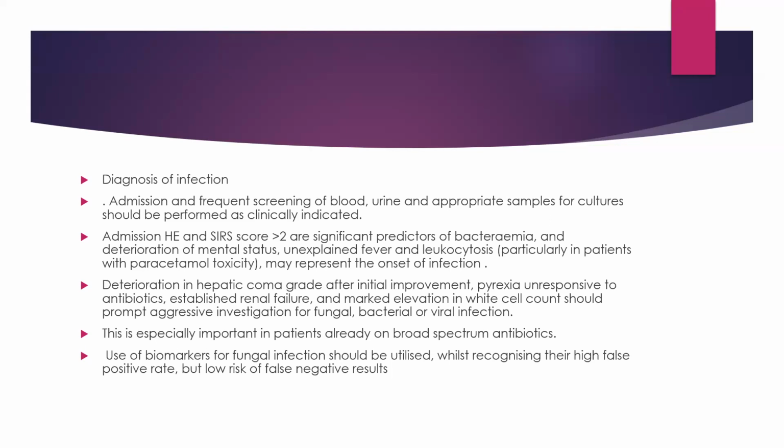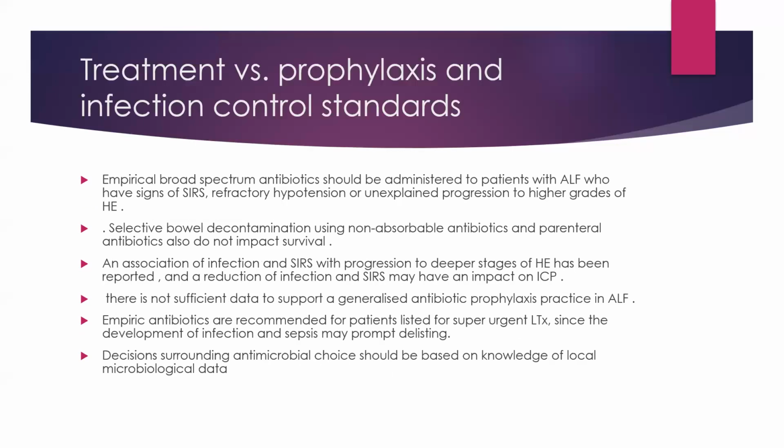Deterioration in the hepatic coma grade after initial improvement, pyrexia unresponsive to antibiotic, established renal failure, marked elevation in the WBC count should prompt aggressive investigation for fungal, bacterial, and viral infection. This is especially important in patients already on broad spectrum antibiotics. Use of biomarker for fungal infection should be utilized while recognizing their high false positive rate, but the low risk of false negative.